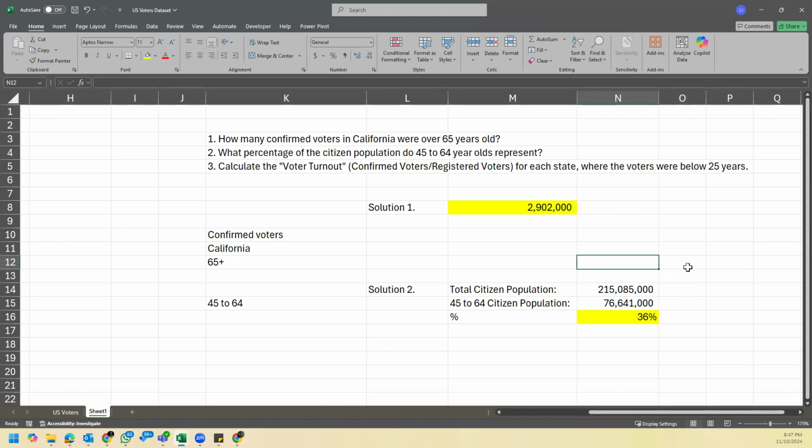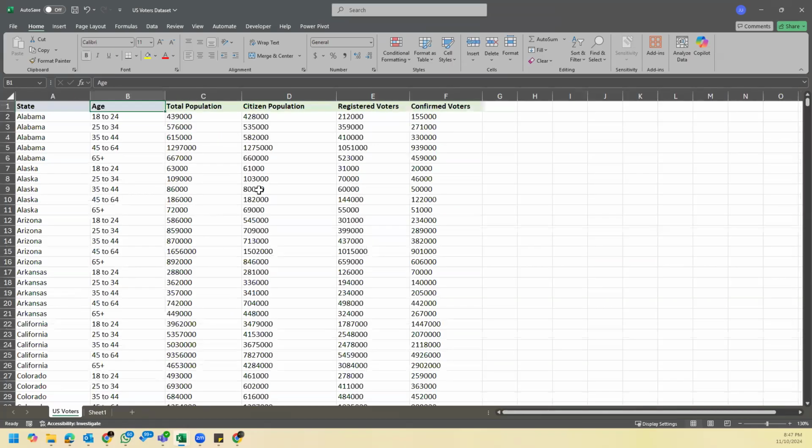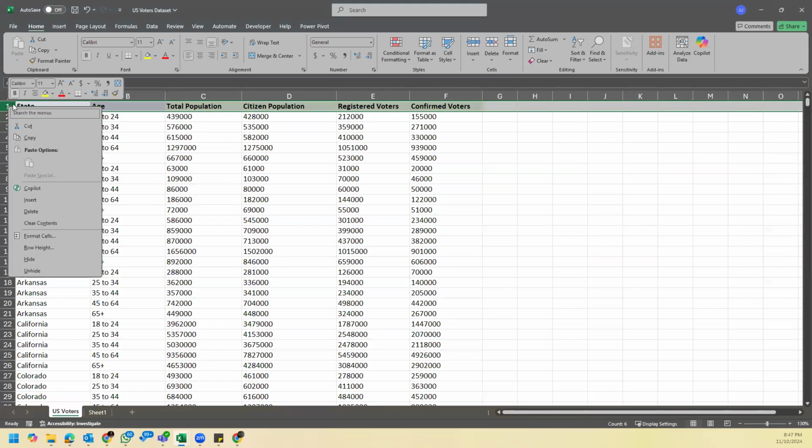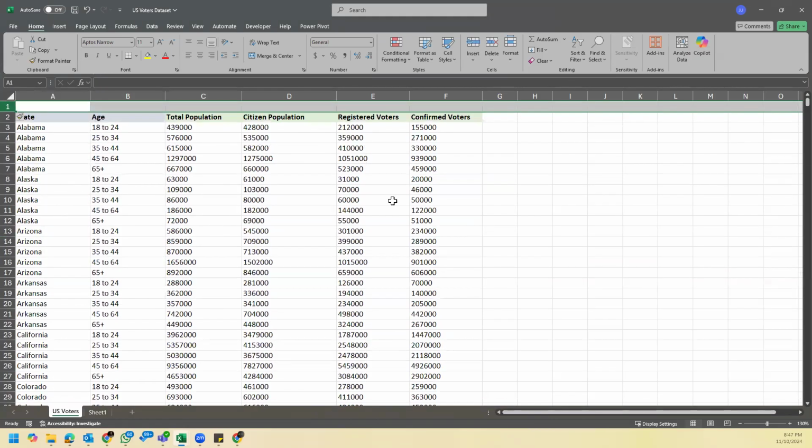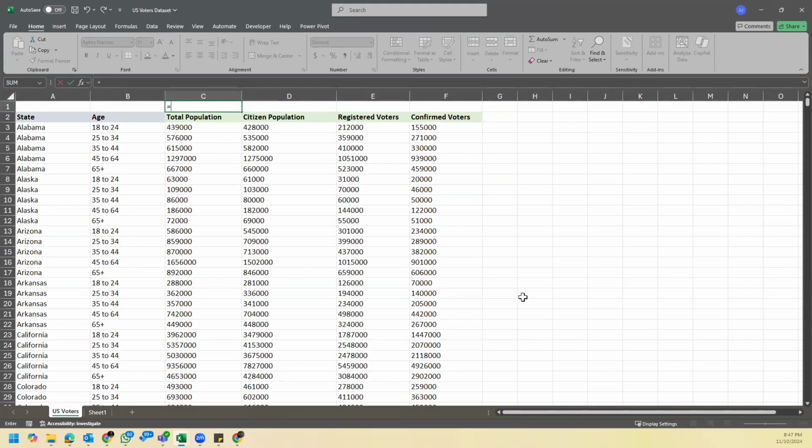Okay, subtotal. Okay, so let me just do a quick one. Let us learn a new function today. So subtotal returns a subtotal in a list or database.